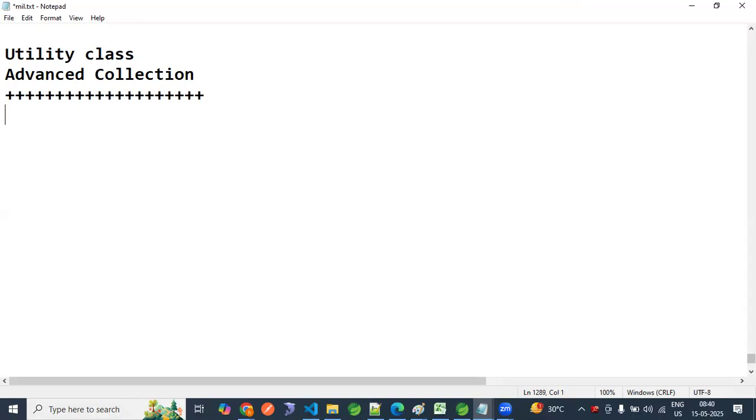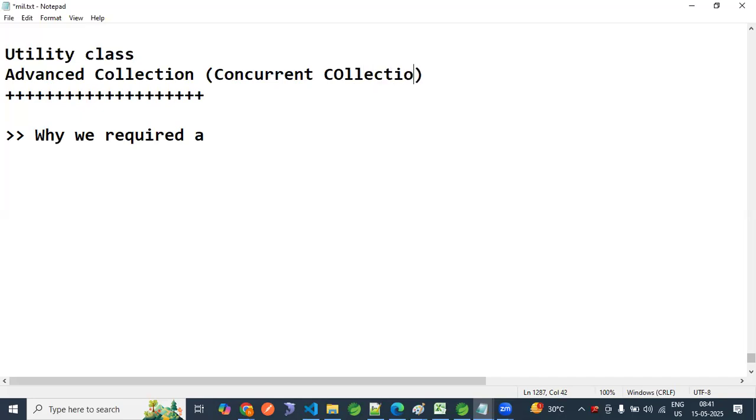So what we need to see is why we require advanced collection. When we say advanced collection, that is nothing but concurrent collection.